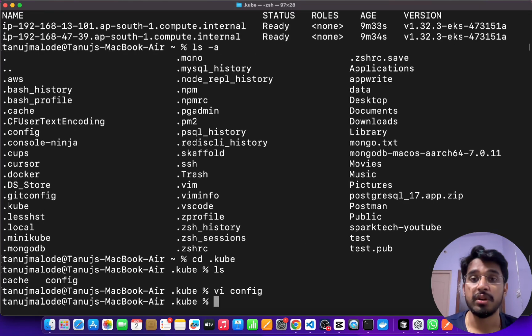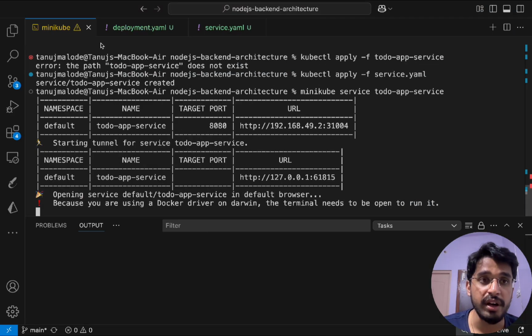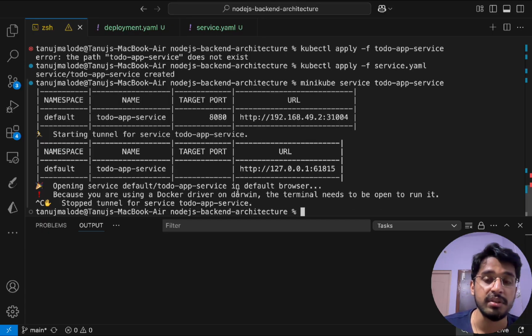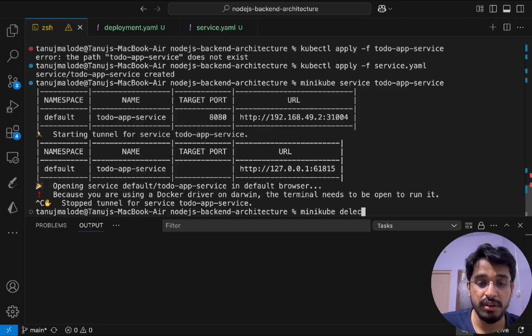Now we can go to our VS Code terminal, apply the deployment, and check if the application is actually deployed. Does it even create pods on the cluster that we actually set up on AWS? Let's open our code editor and first of all get rid of this minikube service. To do that, you can just run minikube delete. This will delete your actual cluster, which is set up locally.